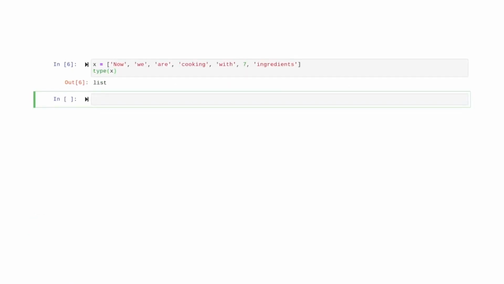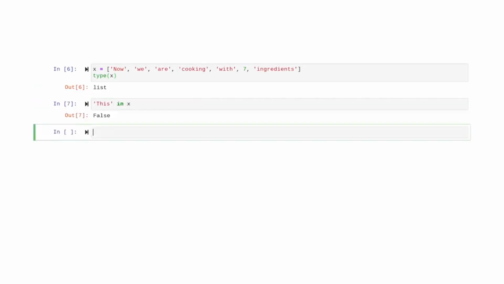To check if a list of words contains a certain element, like the word this, use the keyword in to generate a Boolean statement. This verifies whether the word exists. The result of this check is a Boolean, which we can then use as a condition for branching or looping in the rest of the code. Lists are very useful when you're working with many related values. They enable you to keep the right data together, simplify your code, and perform the same operations on multiple values at once. Coming up, we have even more on lists.